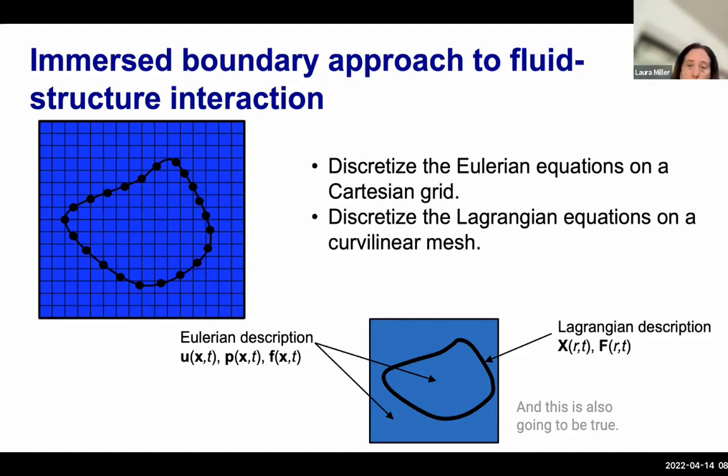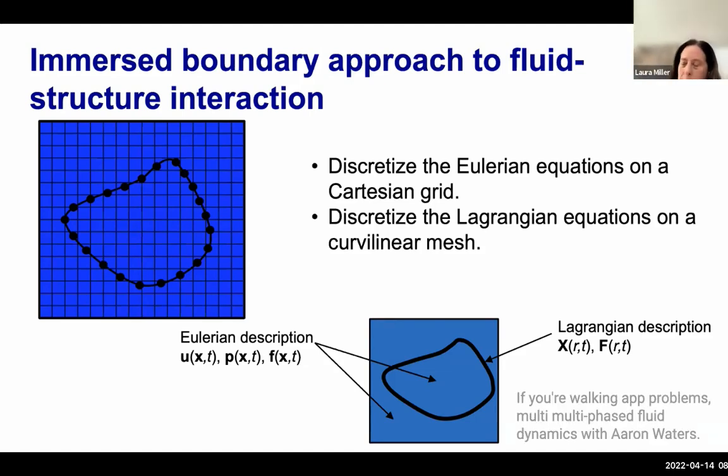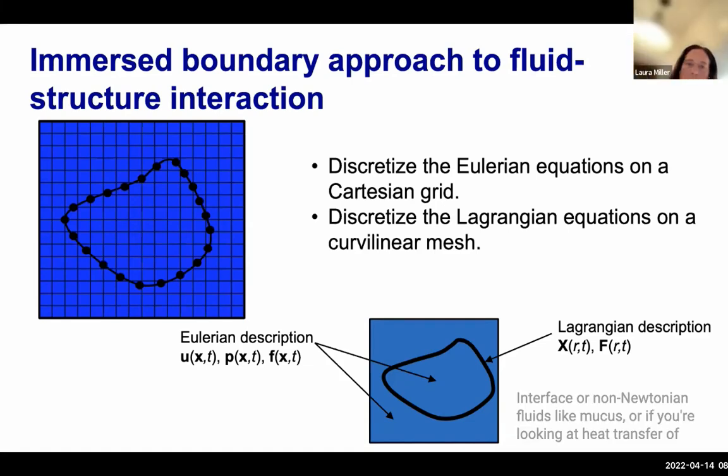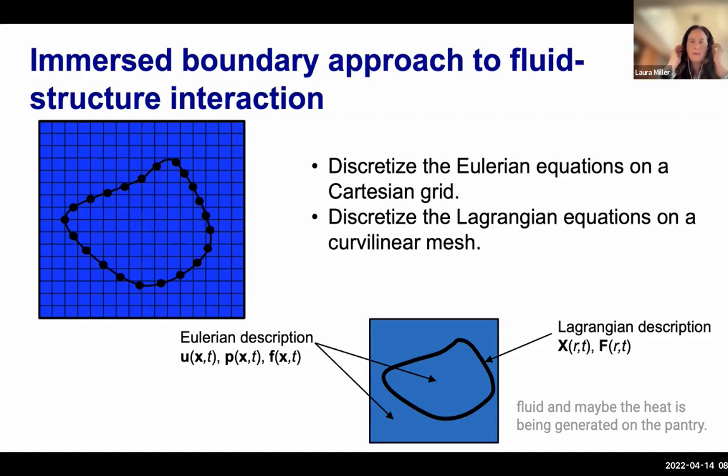And this is also going to be true if you're looking at multi-phase fluid dynamics with an air and water interface, or non-Newtonian fluids like mucus, or if you're looking at heat transfer in a fluid and maybe the heat is being generated on the boundary. All these things will add complexity.